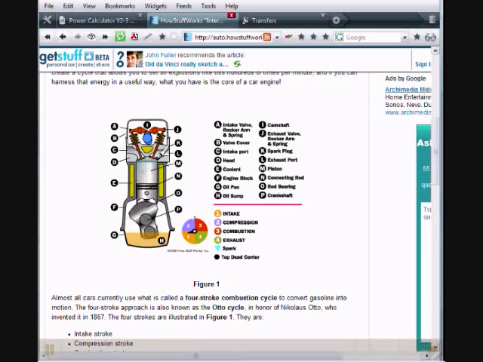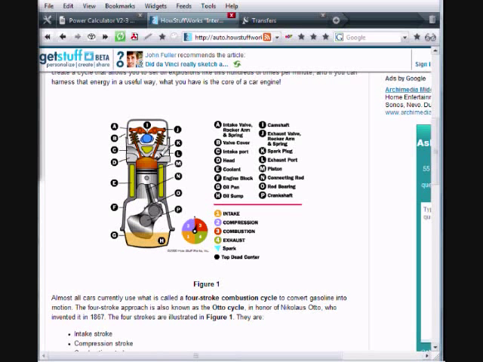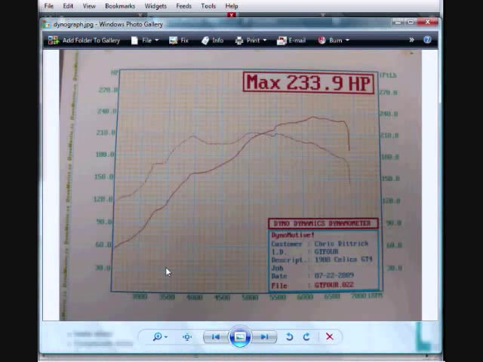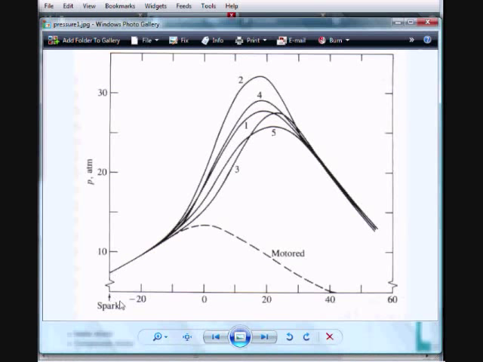Once the flame has consumed a large portion of the air-fuel mixture, this flame trapped between the piston and the cylinder head creates peak cylinder pressures, and it is this cylinder pressure and expanding flame that pushes down on the piston, making it rotate. Now I have a picture here of peak cylinder pressure versus crank angle, and if you look at this point here about 30 degrees before top dead center where we ignite the mixture, and this is our spark event, you can see it takes some time in angles of rotation to create peak cylinder pressure of about 30 atmospheres or close to 500 psi, and you can see that these events for 5 consecutive combustion events vary in magnitude and in their exact timing.